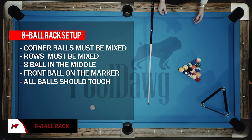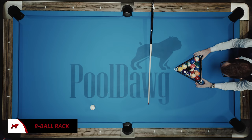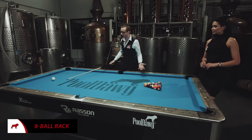The big thing is you want to make sure your rack is really solid. What you want to do to have a good rack is to really push the balls tight together — try to find your spot and make sure there's no gap, especially between the two or three balls at the front. This is a typical game of eight-ball. There are multiple rules for multiple countries, but this is the most commonly played rule here.